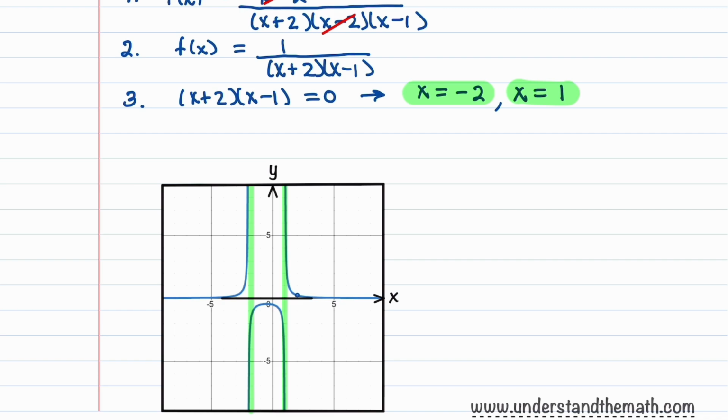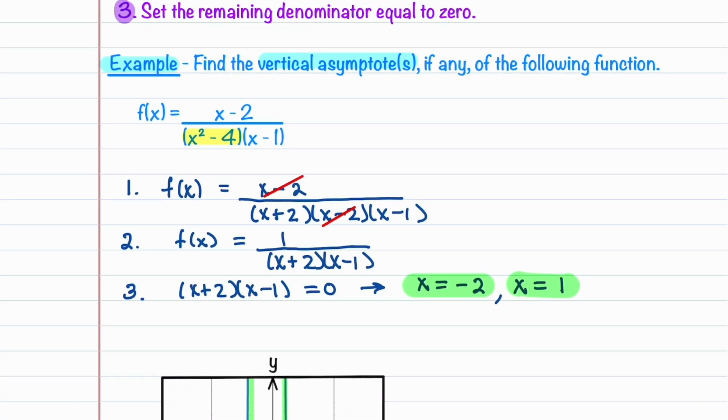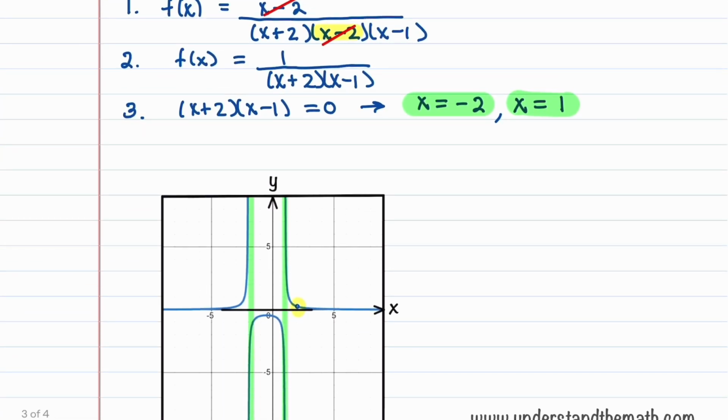The last thing I want to point out, and it's very small, but I want to call your attention to this circle right here. That is called a hole because our original function, let's go back up here and look at it, was not defined at x is equal to 2. So down in this picture, this little circle is called a hole or a removable discontinuity. And we always have to put it in our graph because our function is not defined at that point.